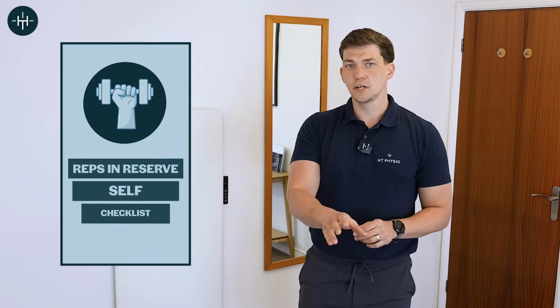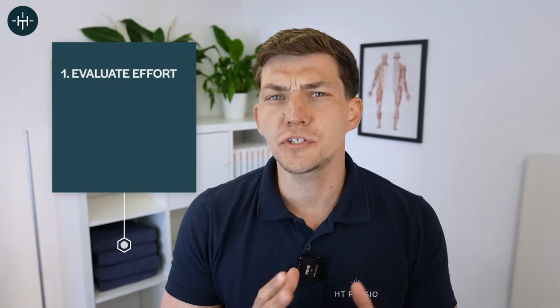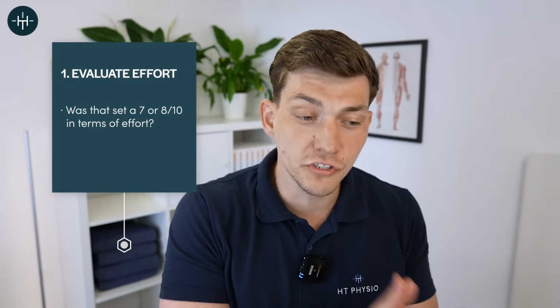Let me give you a few simple self-checks for you to make sure that you're in the right zone. First, ask yourself after each set, was that a 7 or 8 out of 10 in terms of effort? We don't want to be cruising, but we don't want to be redlining either.